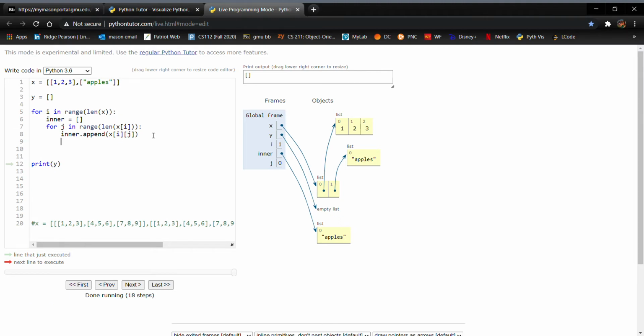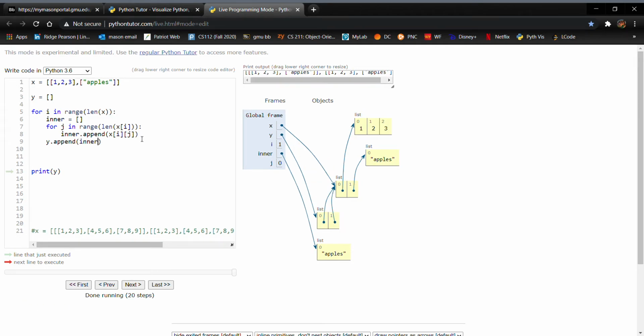Now, we want a way to store all of inner's work because it's working very hard to get each of these values. How are we going to do that? Right after this for loop, before it goes back to the main for loop here and sets inner back to an empty list and we lose all its work, we are going to append it to y. So y.append inner.